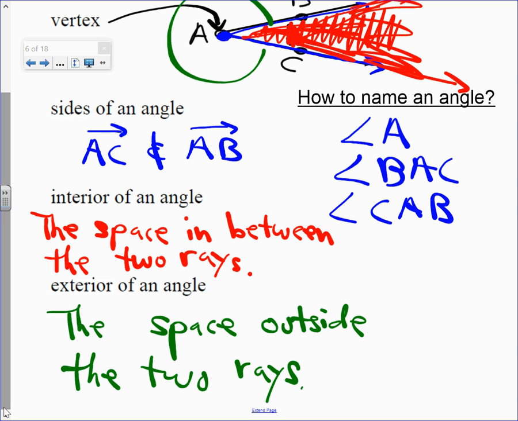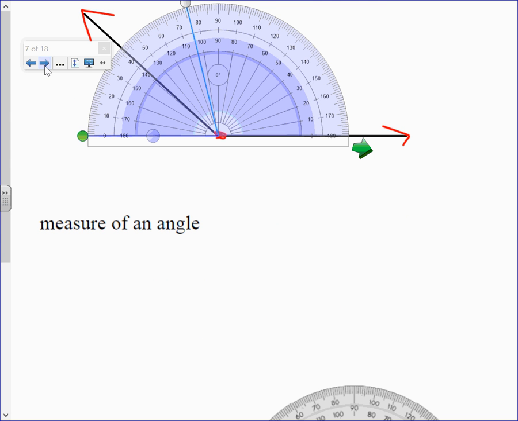Right. So technically you're actually right. Units are just a general term for measuring anything. So miles is a unit. Inches are a unit, feet are a unit, seconds are a unit. They're all units of measure. My question is, what units of measure do we use to measure angles? In other words, what are these called? Look at it. What are all these little tick marks called?